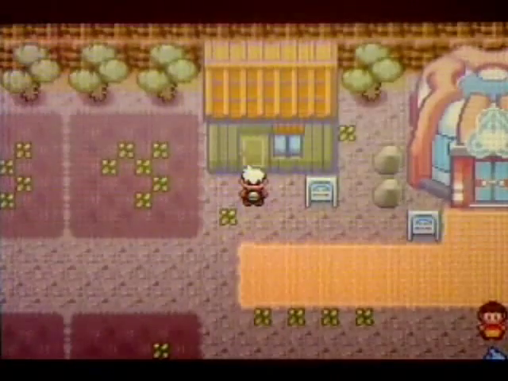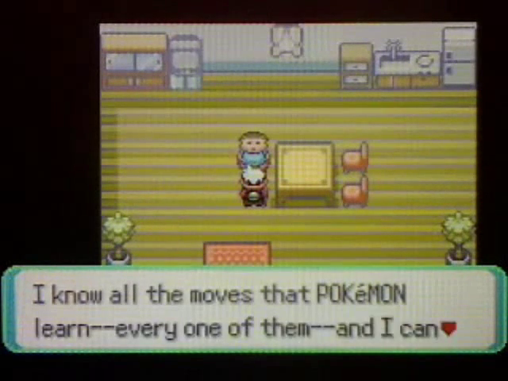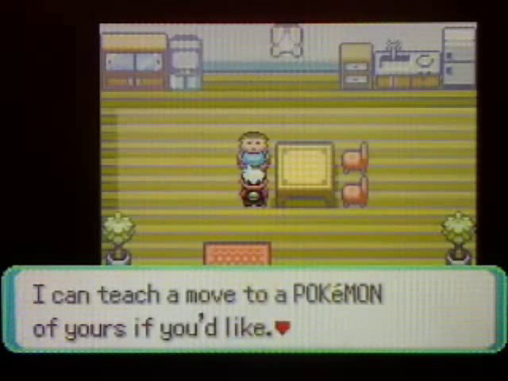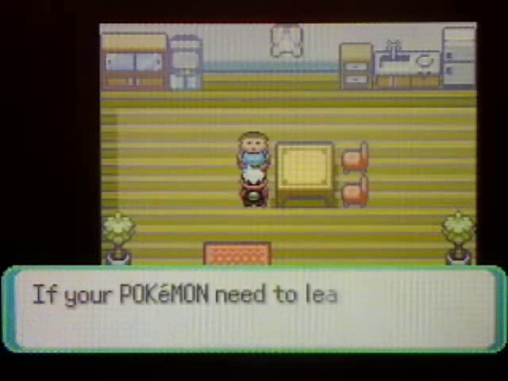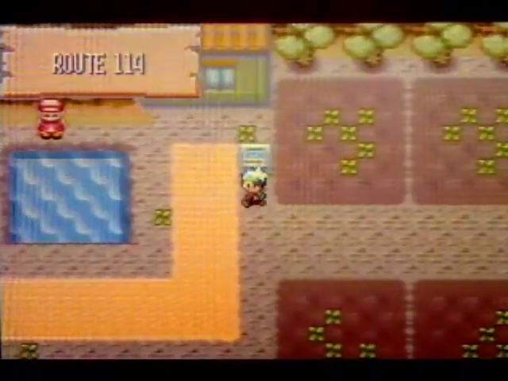Move to his house. Yeah, well, this is the move tutor, and if you have a heart scale, he'll teach one of your Pokemon a move that they've already known before. So that can be helpful if you're trying to relearn some moves.